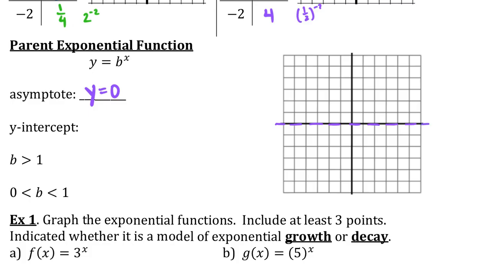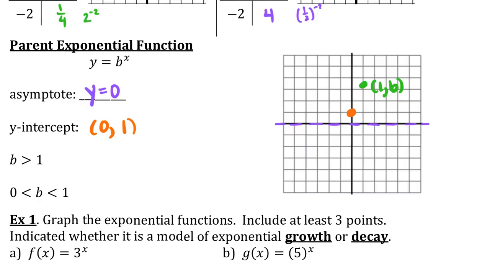Okay, the y-intercept is when x is 0. If I plug in x is 0, I get b to the 0. Anything to the 0 power is 1, except 0 to the 0, and we're not going to do 0 to the 0 because it doesn't make sense. So once I get the y-intercept, I have a next point. Now the next point depends on what my base is, and it can change depending on the base. I'm going to plug in 1. If I plug in 1, b to the 1 is b. I don't know what b is. So whatever it is, I'm going to go to 1, and that's going to give me my b value.